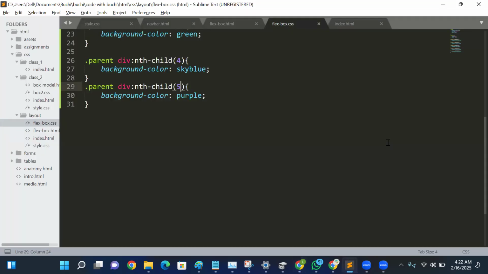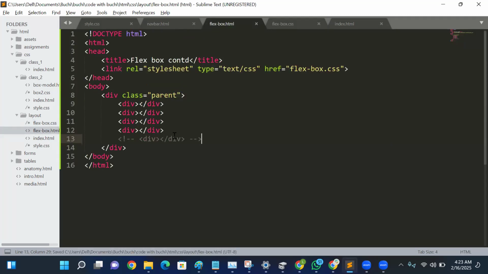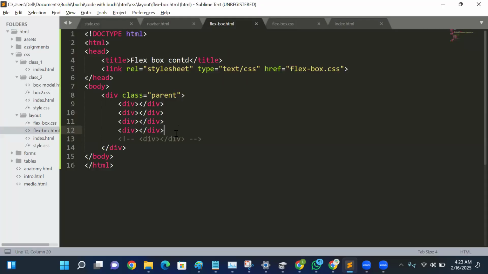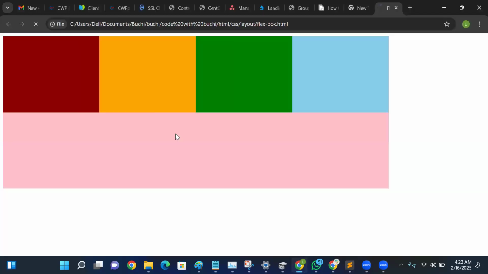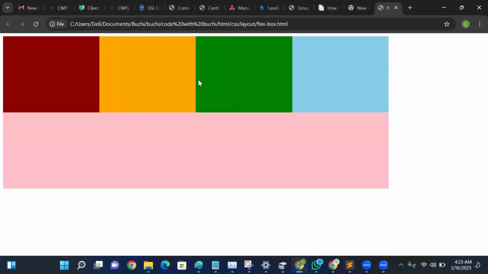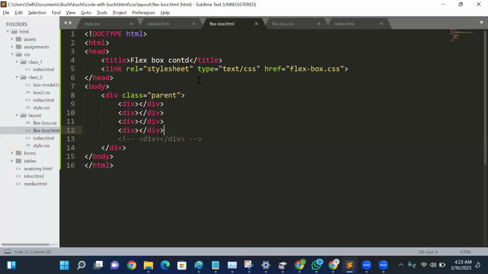Initially, when we had just four, they were fitting in, right? But at the fourth one, we completed it and it shrank some of them. The fifth one even did worse.